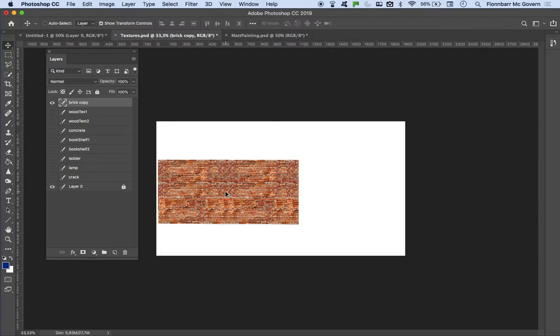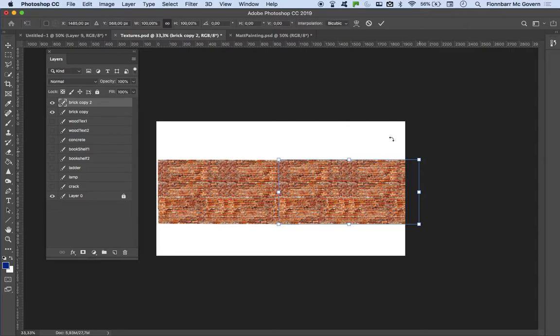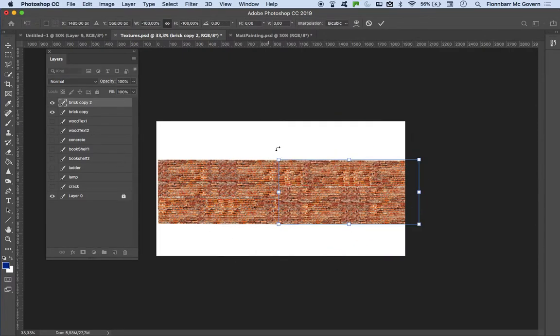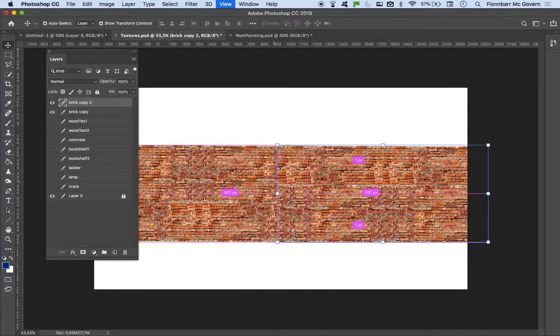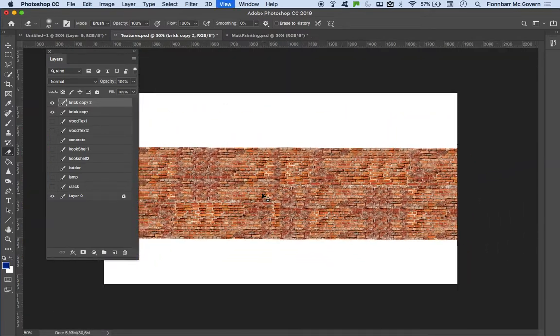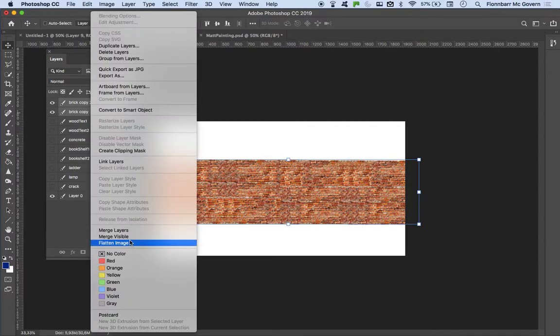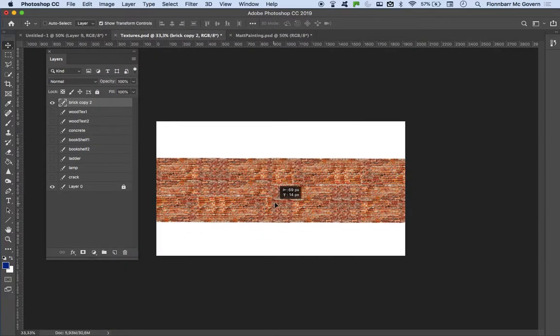Holding Alt, left click, dragging it over, let go of both things, and I'm just going to flip it around too. What I did is went over to the corner and held Shift, and then I can rotate this. So, just going to check to make sure there's no seams again. There's a little, that's okay. Just going to delete the edge here, just so nobody can really see that these are actually the exact same image. There we go. They absolutely look different. Holding Shift, right click again here, merge layers. Now I've got a really big brick. Perfect.